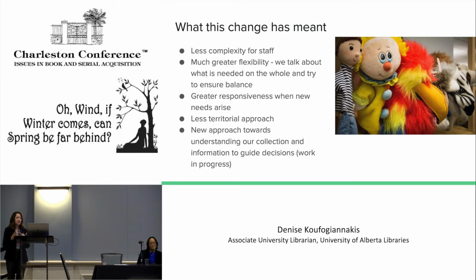Our librarian team in our new centralized unit consists of a manager who reports to me and 4 librarians who take care of all the work that needs to be done in relation to collections. And we also have 2 support staff teams. But in any case, the librarians are meant to be working together as a team and looking at the whole of the collection across all subject areas, talk about things and figure out what is needed, where do we need to place our resources. So they do that.